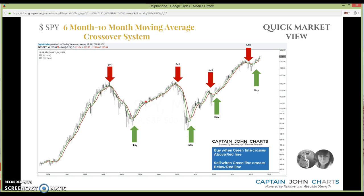Of course it was. It kept on moving up, and then we came into the financial crisis. People say, I never saw it coming, nobody ever saw it coming. Well, that's a bunch of baloney. If you were looking at this, you saw it coming. You'll see the green line move below the red line, so again you escaped the second major bear market. Then again, we got a bull market signal right here when the green line crossed back. Now, no system's perfect. There was almost a sell signal here. There definitely was a sell signal here, but it was brief. You got out, you got back in, and the market since then has continued to climb.